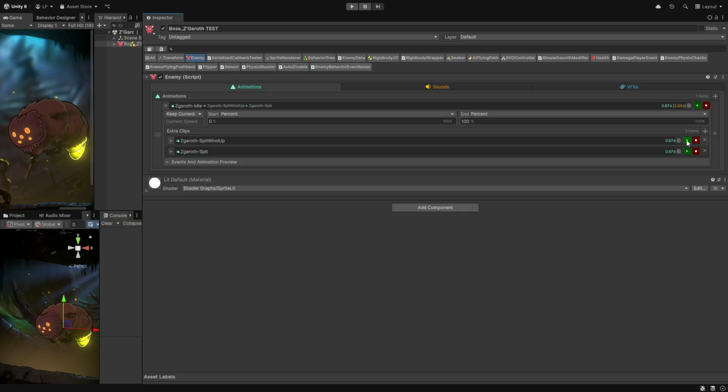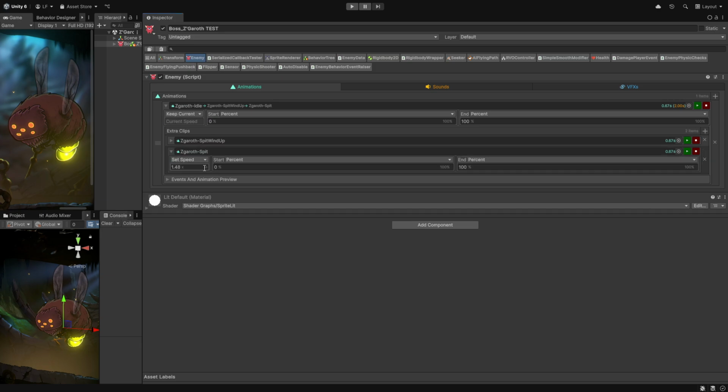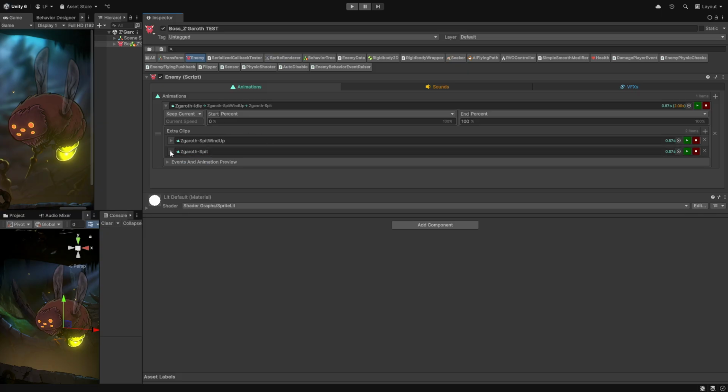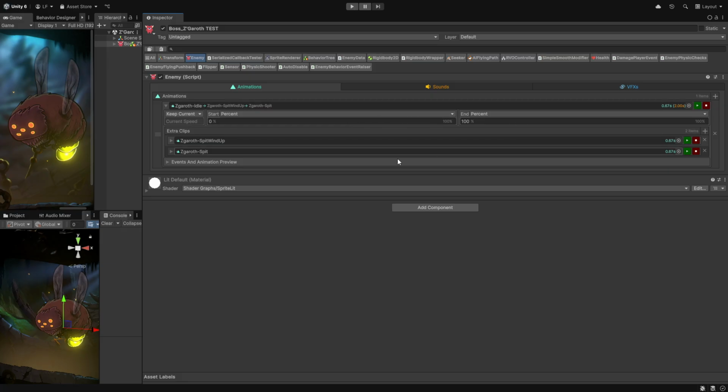If the animation loops, like this one, it will loop, and it respects all the settings I have here. Like if I set the speed to be like this, it would be very fast at the beginning because of the speed. Let's go back to keep current. Like this speed, I could make this very fast as well, and same thing for the start and end. These are all features that Animancer has. This is just drawn differently because I think this is nicer. Start time, start frame, end frame.